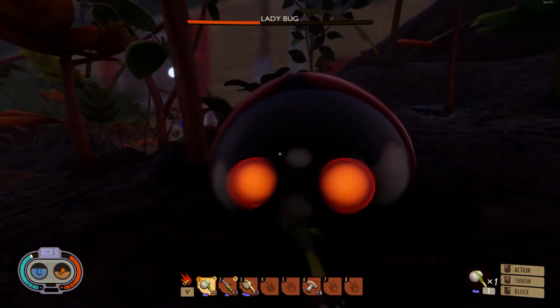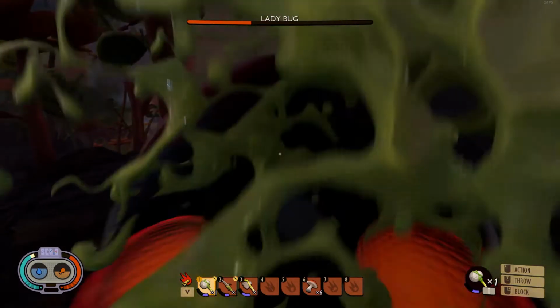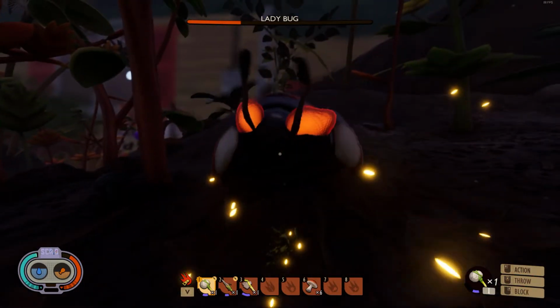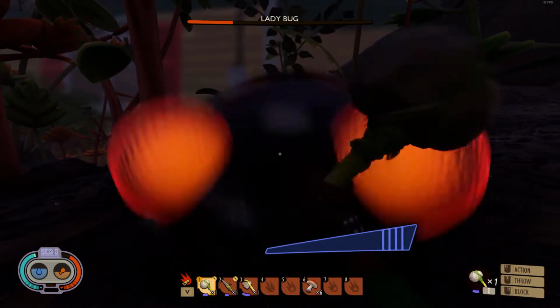Today we'll be looking very quickly at the Ladybug or Ladybird, whichever one you prefer, and testing its two attacks, when to parry and when to straight up avoid it, and what kind of punishes we can get off of them.